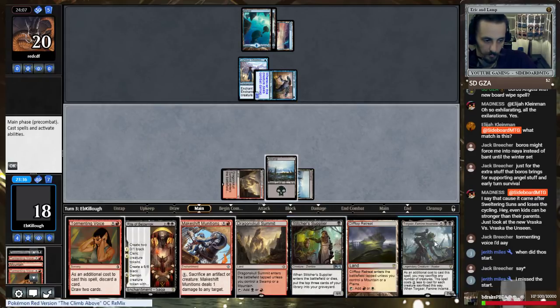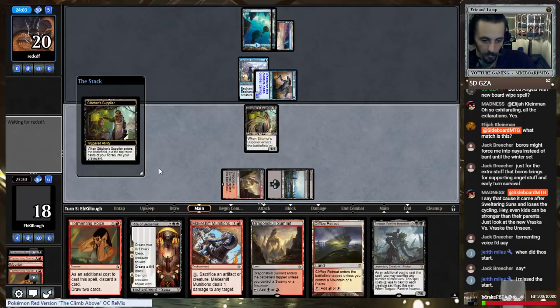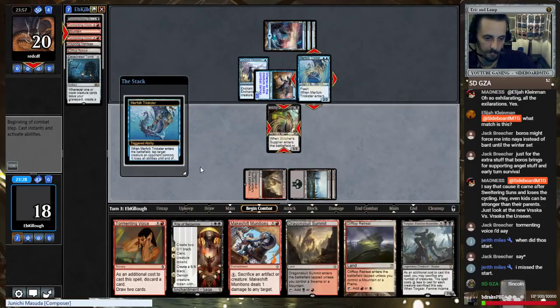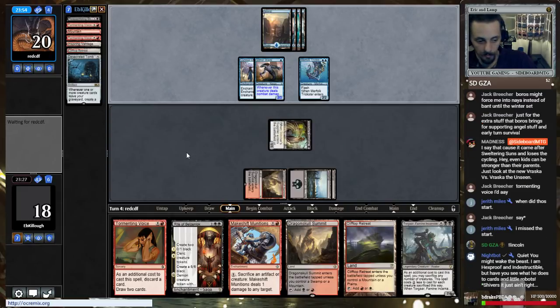Clifftop Retreat. And Torgar. Torgar is not going to be bad. So we can play Stitcher's Supplier and we'll mill 3 more things. Probably going to be our Desecrated Tombs right here. Bam! Desecrated Tomb, 2 cards down. Or, oh man. Okay. Okay. Torgar might be great.